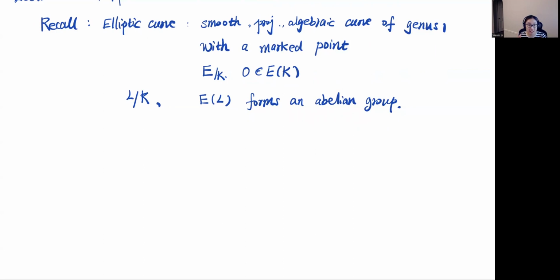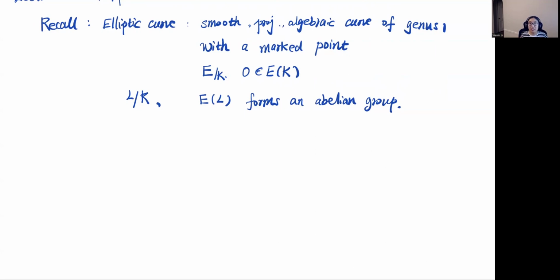But when you define the group law that way, it's less obvious to see that this group law, for example, will always be defined over the ground field, and also it's less obvious to see that when you have isogenies, you always have dual isogenies. So in order to explain all this more complicated structure, I identified the set of geometric points on the curve with the divisor class group. So that's what we discussed last time.